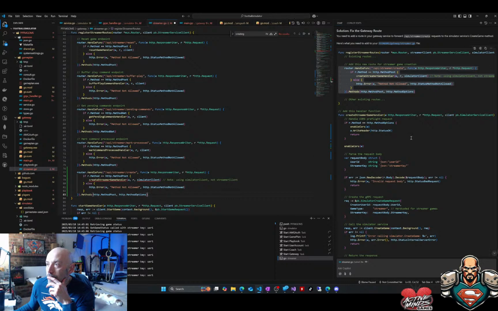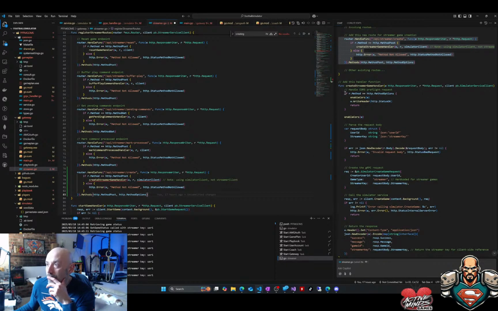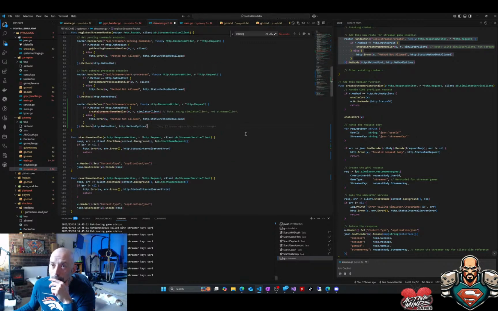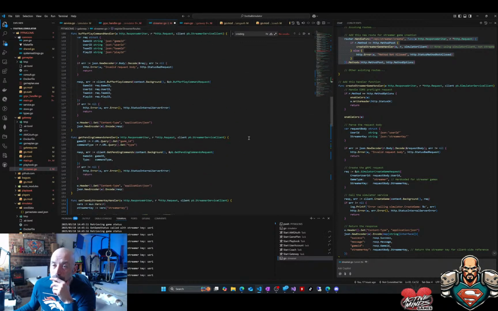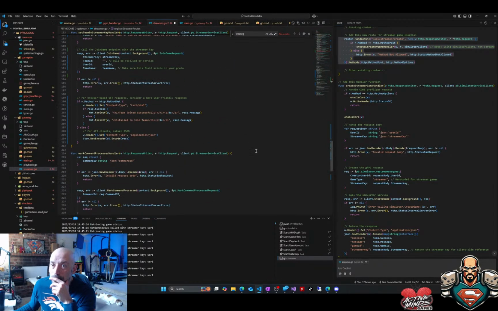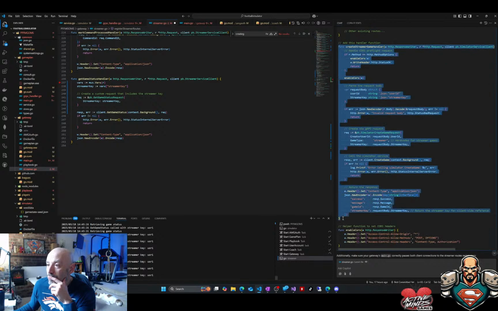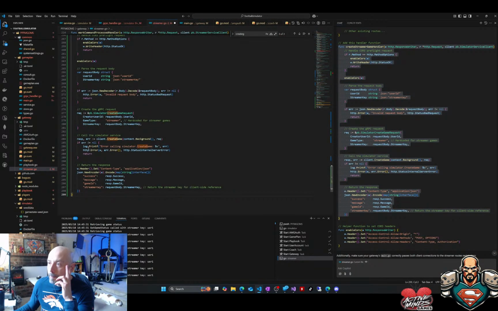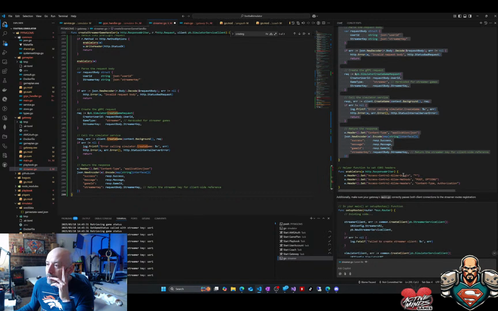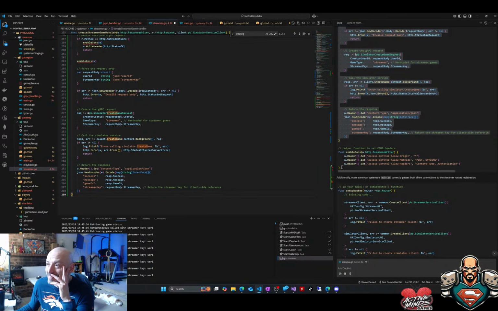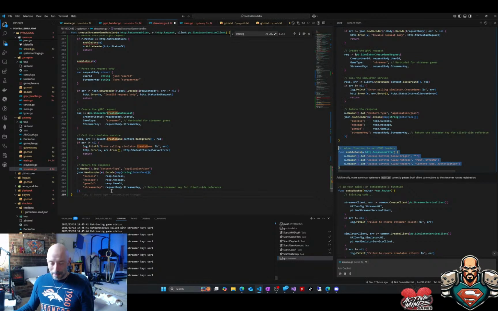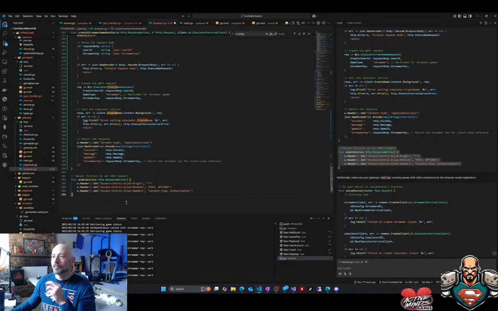And then add this handler function. Create streamer game handler. Reset, buffer, get, set by team. Wow, get game stat. Wow, I really do not have that. I am so confused as to how I managed to avoid putting that in there. I know I complain a lot about this, but there are so many things, all the bits and parts that you've got to put in just for one function to work.